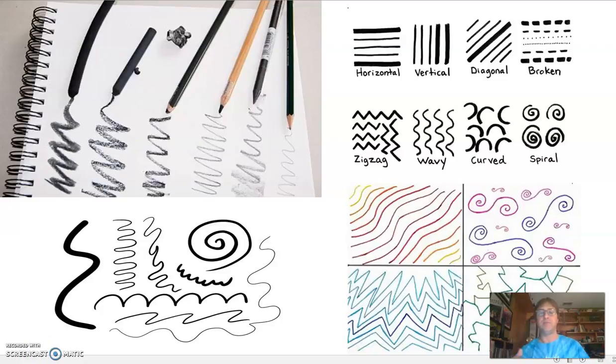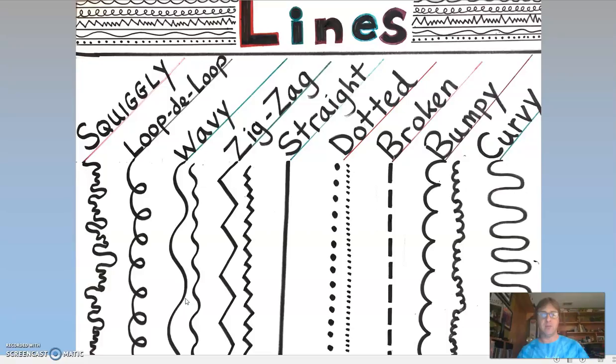So I'm going to switch views, and you're going to be seeing me do a drawing next. And I'm going to use some different art materials that you might have at home. And I'm going to go back to the poster that shows the different types of lines. So I'm going to be doing some different types of lines in my drawing, okay? All right, so next thing you're going to see is my paper and the materials that I use.